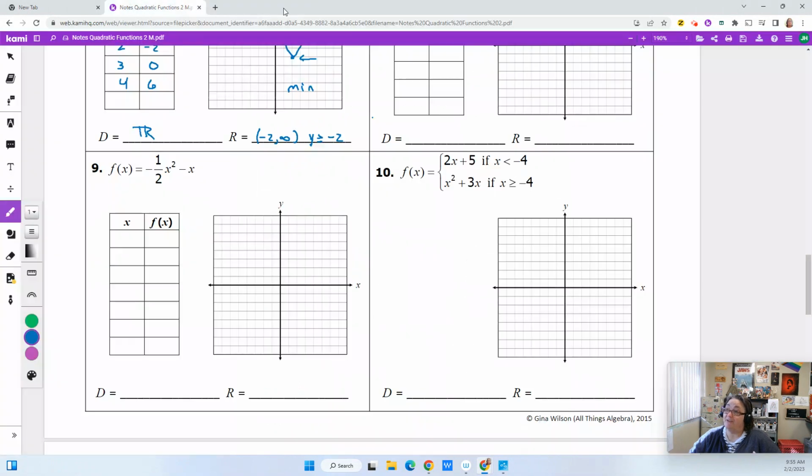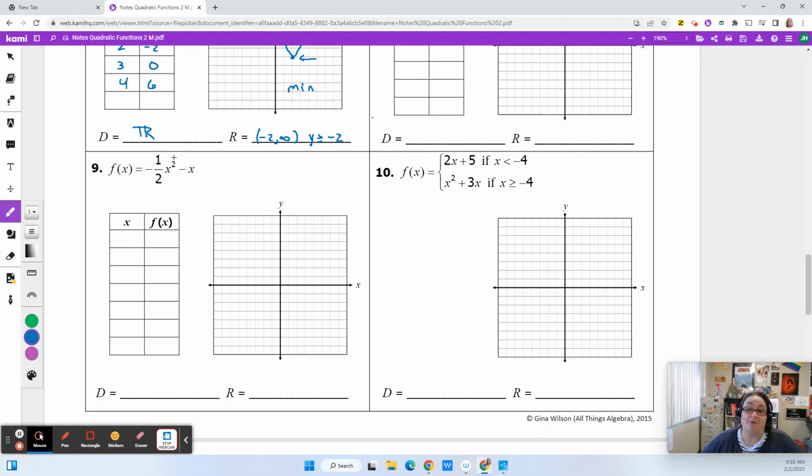I want you to take a shot at it on your own because we did work on piecewise functions a few sections ago, and I just want to see where you guys are going to fall with that in the first place. So just give those your best shot. When I do your actual grade, I'm just going to check for completion on those to see that you gave it a try, even if they aren't right. So don't worry about those two problems too much in getting it right. I just want to see that you made an effort and gave it a shot, and we can always go back and go over them.